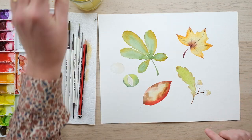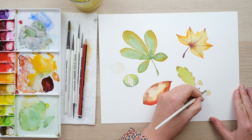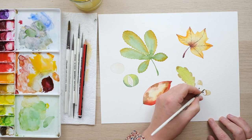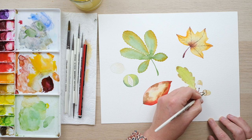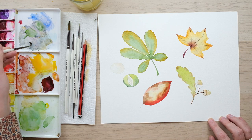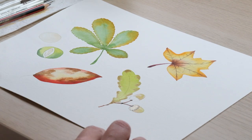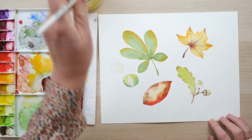And there we've got a lovely maple leaf. Let's move on down to finish off our acorn tops. I've got a mix of burnt sienna and first off I'm just outlining, but there is a textured surface to the acorn cup, so I'm just dabbing my brush to finish that off so we get a few little unpainted bits. Then with a little bit of shadow mix, just dabbing in around the edge at the top — that will help accentuate it. I like to just pop in a little bit of shadow there as well.